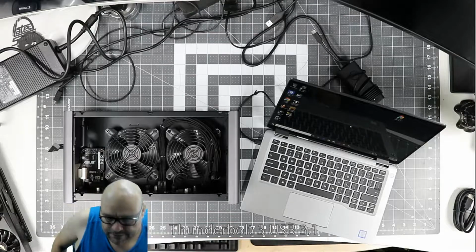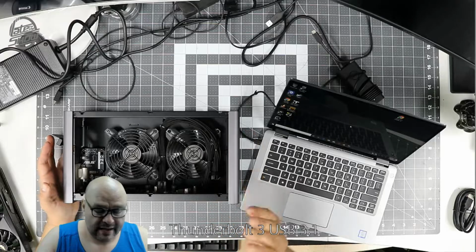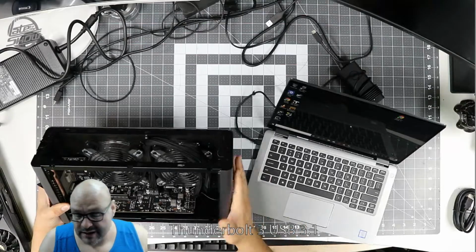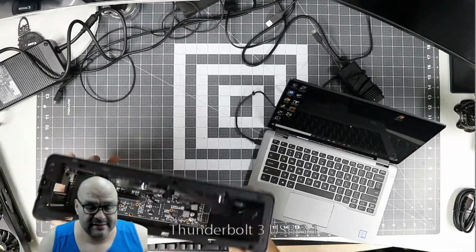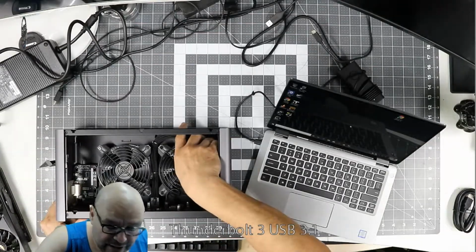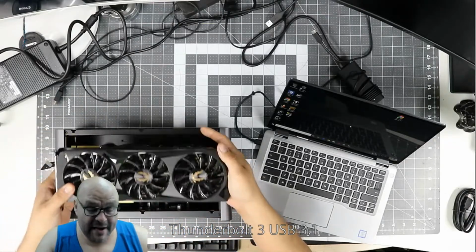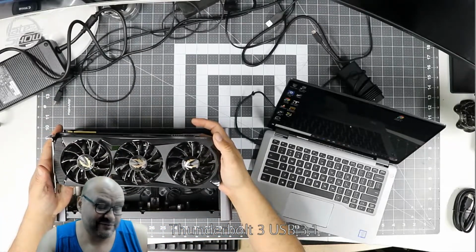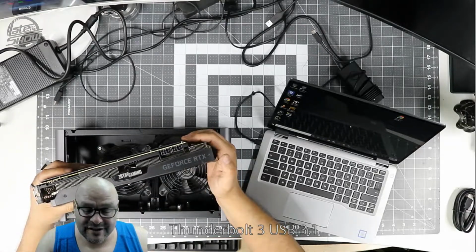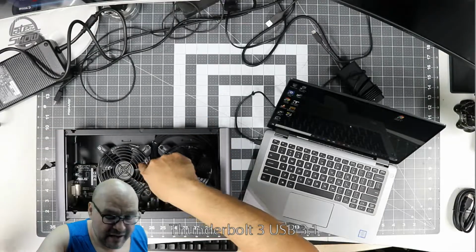All right, so here we are. We opened up the case already. If you guys are not familiar with the unboxing and how to open it up, take a look at my other video. Right now we just took a head start. This is pretty much the case. It's not that heavy with any aluminum on. We do have two of the connections, and here we are with the RTX 2080 Ti. It's the bigger version of it. It's the cheapest version, but it's a Ti. GeForce RTX 2080 Ti, 3 fans, and then we have accommodated 2 more fans in here.